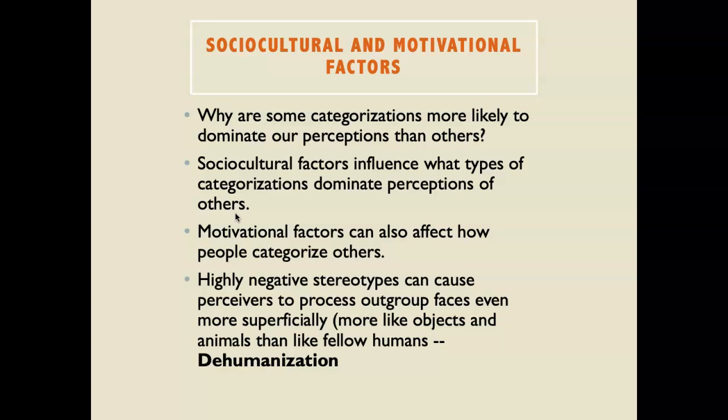This is the phenomenon of dehumanization. If you have a really high degree of prejudice and a highly negative stereotype toward members of another group, I'm not saying that anybody here would, but let's say someone does, their processing of the face may be extremely superficial. It won't really involve much of the face processing and attribute processing parts of the brain when we're looking at other people. It's like the person being processed by this super prejudiced person is not even human. The processing is more like how we process objects and animals. So that can be a consequence of highly negative stereotypes and categorization.